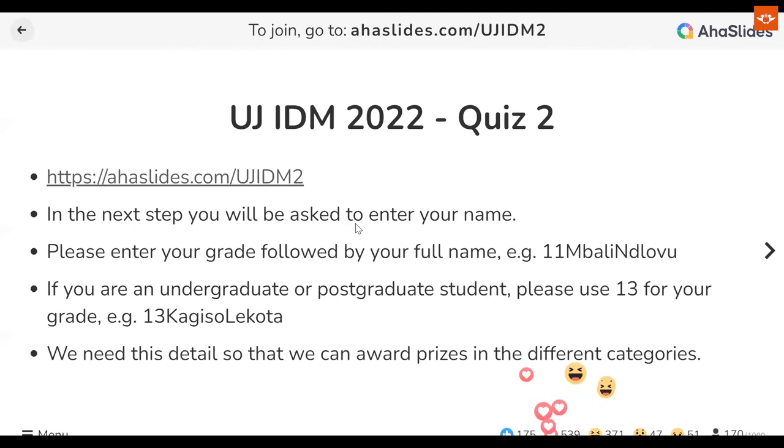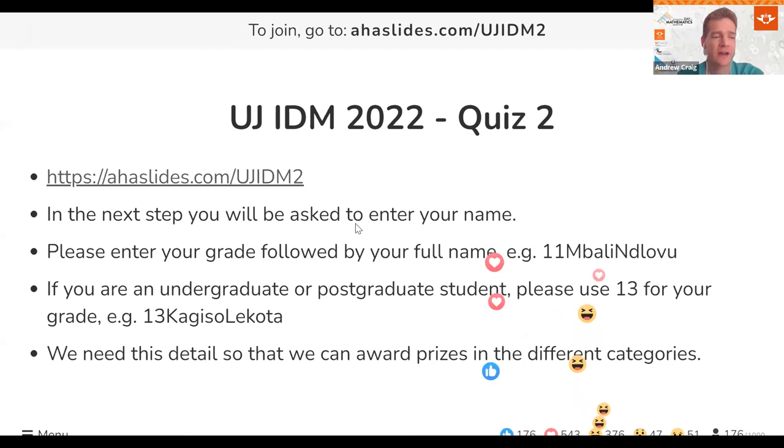Okay. And so we'll just, as before, again, this one is a little bit harder. So you're definitely going to want to have a pen and paper ready because there are a couple of questions that will require some small calculations. But once again, it's mostly about logic and reasoning, which is really what maths is all about. It's about solving problems. So the link is in the chat as well. I'm just going to wait again, just wait a minute or two for people to join.